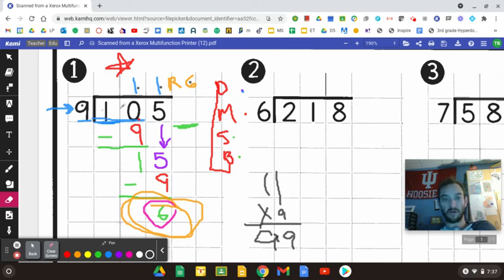What this means is I have 11 equal groups of 9 with a remainder of 6. I was able to spread out 105 so everybody gets 11, but then I have 6 left over. So when I'm checking my work, I have my 11 groups of 9, which is 99, and now I add that remainder back in. Hopefully, if we did it right, this will equal our original dividend, which was 105. So I got 105, 105. That means this is correct.